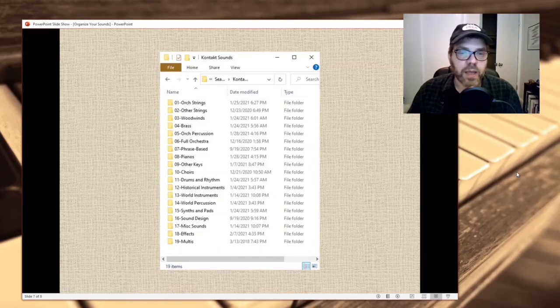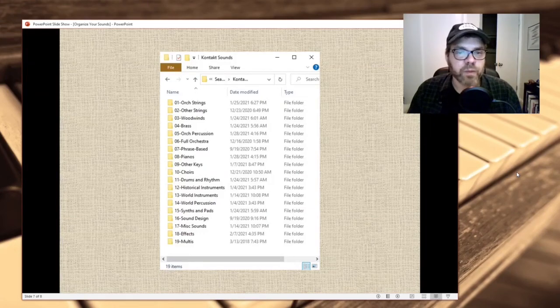So I would recommend trying to come up with some sort of master organizational schema to begin with that you don't have to tweak too much, because as I just mentioned, when you set these things up in your DAW or notation program, the programs are pointing to specific file locations, and if you move those things, then that causes a lot of problems.